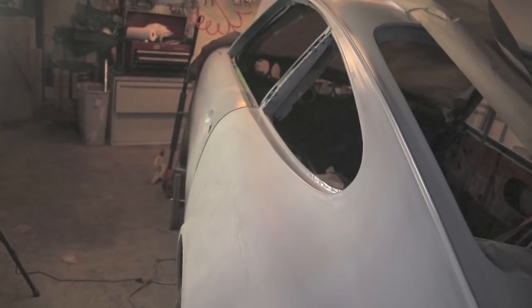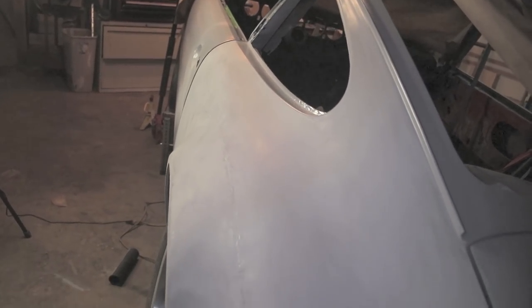And hopefully you can see the difference between the glossy there on the door and then the sanded here on the quarter panel. And I try not to go too far. You can see some of the lumpy weld areas developing. And I didn't try to straighten anything. I'm just trying to scratch the surface without removing too much primer. There's the door glossy. This lighter gray is the sanded. This is with 180 grit.